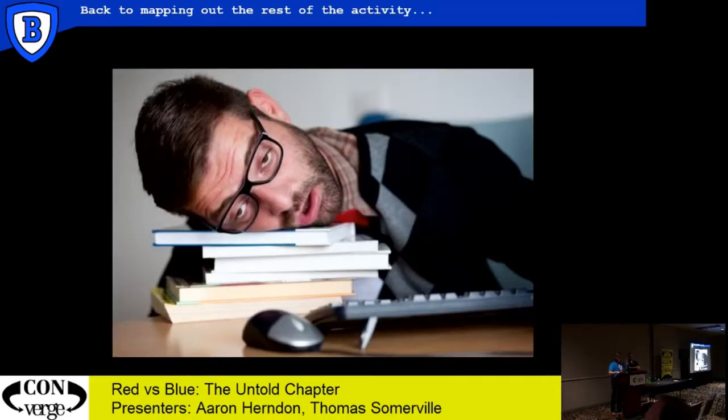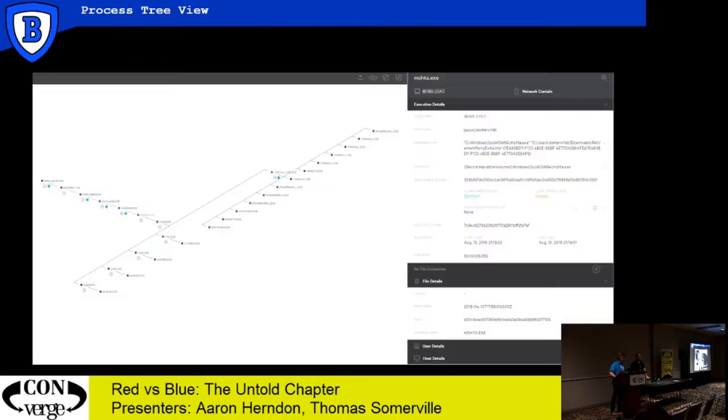I originally started with one log at a time, taking the parent process ID, chucking it in, and kind of mapping this out by hand. And that takes a lot of time. When you're trying to spin up and justify threat hunting in your environment, which you do get a lot of value from, it's really hard to sell it when you're like, yes, that one guy will spend all day, every day, just manually going through logs. It's probably not going to sell. So where you focus on tooling really matters.